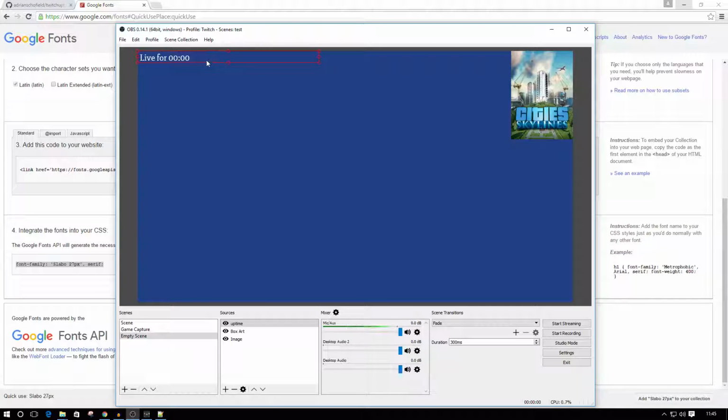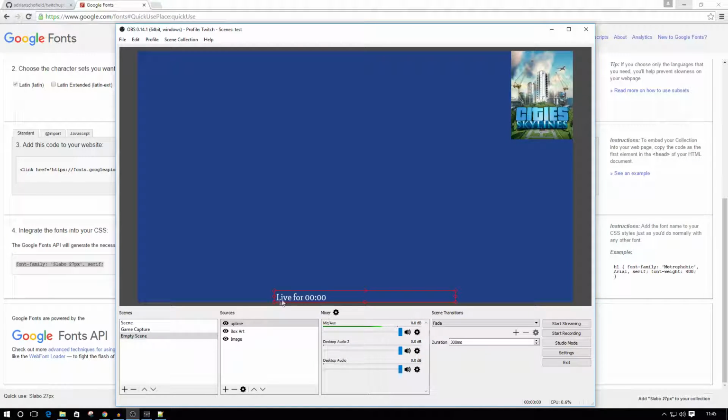Now, when you add this for the first time, you won't actually see the text come up. It only comes up when the set stream is live. What it does is it waits there and it polls every minute to see if you're streaming. And as soon as you start to stream, it calculates the uptime and then displays it in the scene. So if you add this and you see it as blank, don't worry. As soon as you go start live streaming, it will actually update the counter and show you the appropriate uptime.